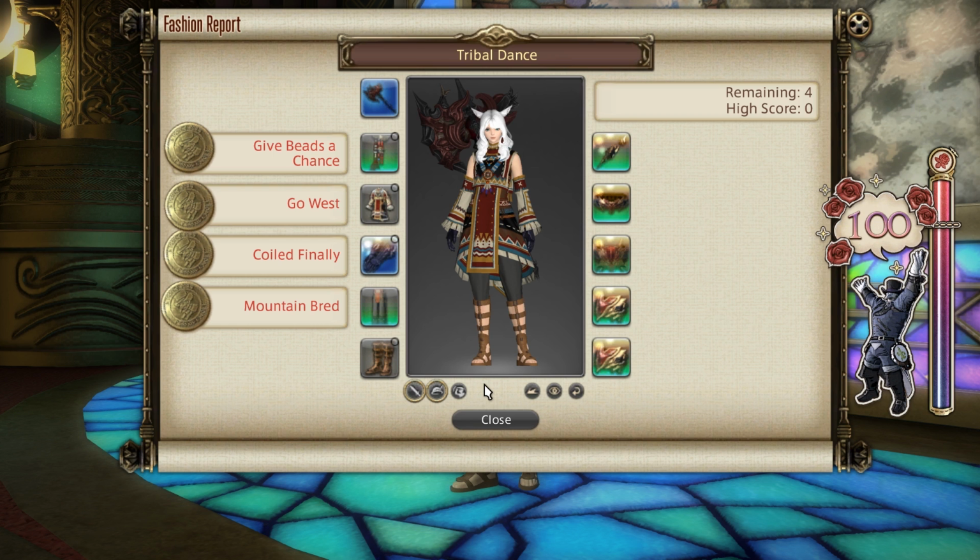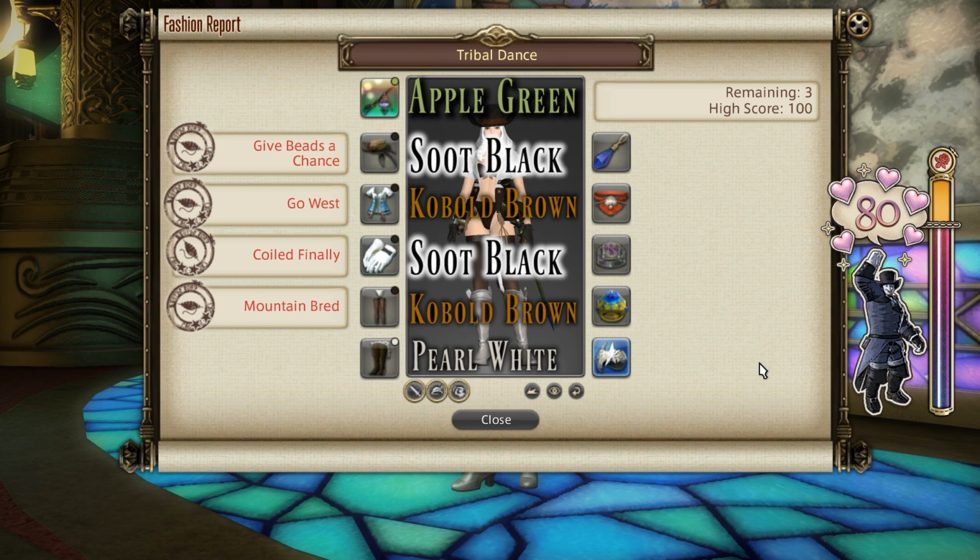So let's move on to an 80 with just dyes. Everything on your left side needs to be dyed, and you need an item in every single equipment slot on your entire character sheet, in every accessory slot, etc. So firstly, dye your weapon apple green dye. Your helm needs to be soot black, your chest cobalt brown, your hands soot black, your legs cobalt brown, and finally your feet, for the best dye, needs to be pearl white.